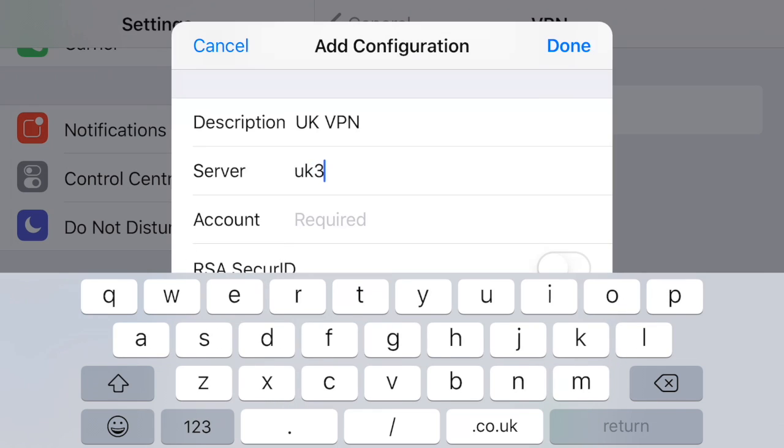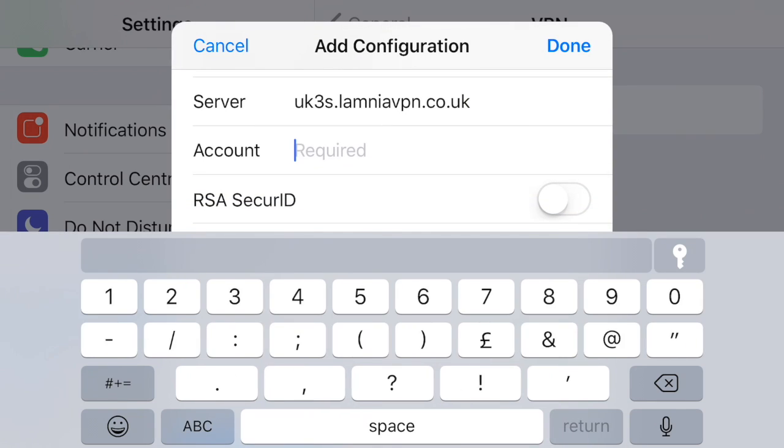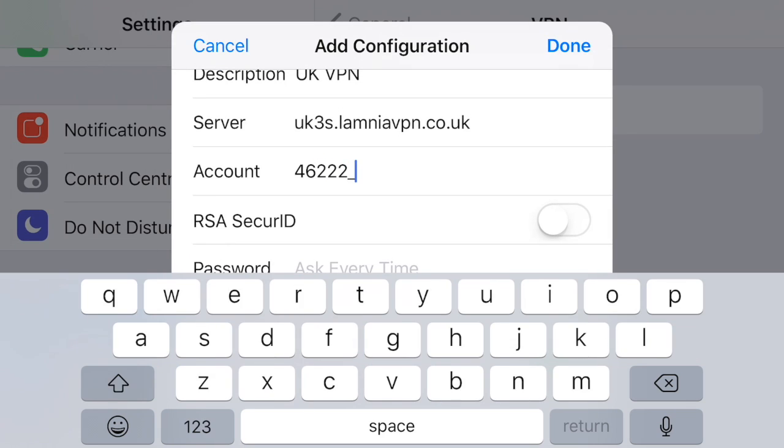Now, when you sign up for the free trial, or if you sign up for one of their normal accounts, they send you the server list, they send you the account details, and they send you your passwords and the secret that you need for setup. So your account detail, as I said, this would come in your welcome email when you sign up. This is just the demo one that I'm using.